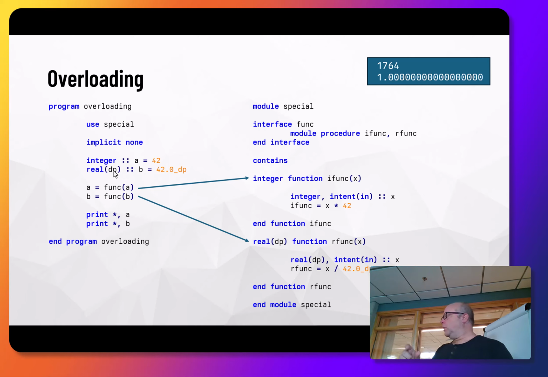So if you have an argument variable that you want to assign in the subroutine, you can give it intent out. And the compiler will enforce this. So it will check if you do an assignment and it's only in, it will not compile. So it's an additional safety to make sure that you don't modify something that you shouldn't modify.